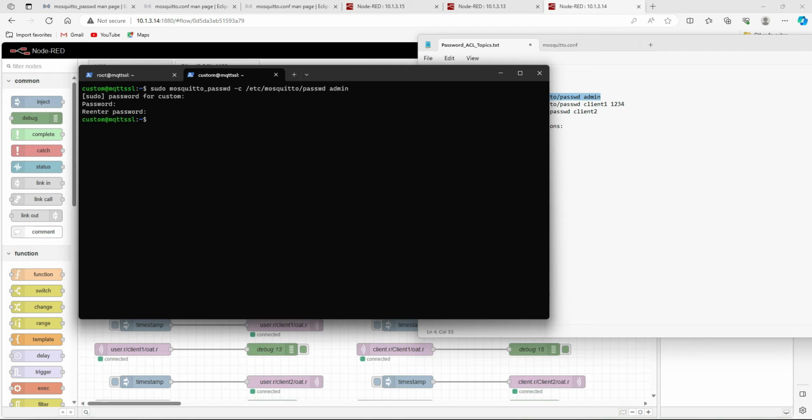Basically we just created the password file named passwd and the user admin with the password.